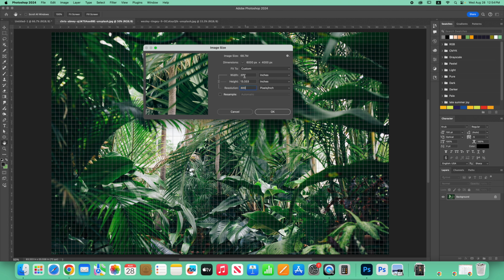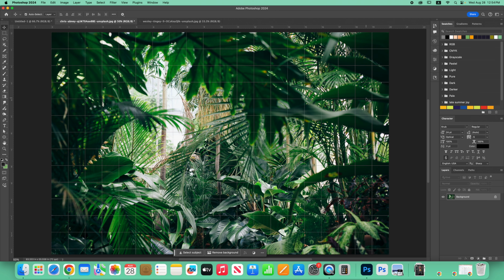Now we're talking 20 inches by 13 inches. So that's better and closer to the format that we're working with. But the resolution matches our composition, so that's what we want. When I click OK, I'll notice that the grid feels a little bit more spacious, and so that's great. I'm going to do the same thing with the other one.